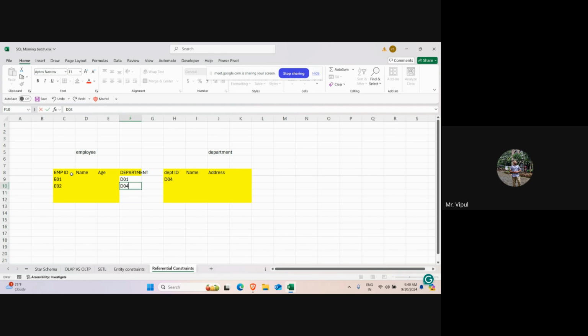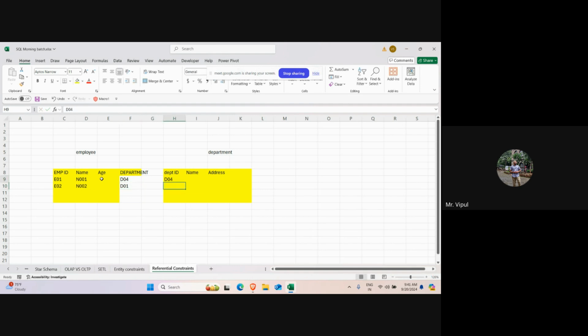So let me add some values over here for these tables. Let us add some values. So we have employee E01. Its name is, let's say, any random name N001, N002. Department is D04 and D01.